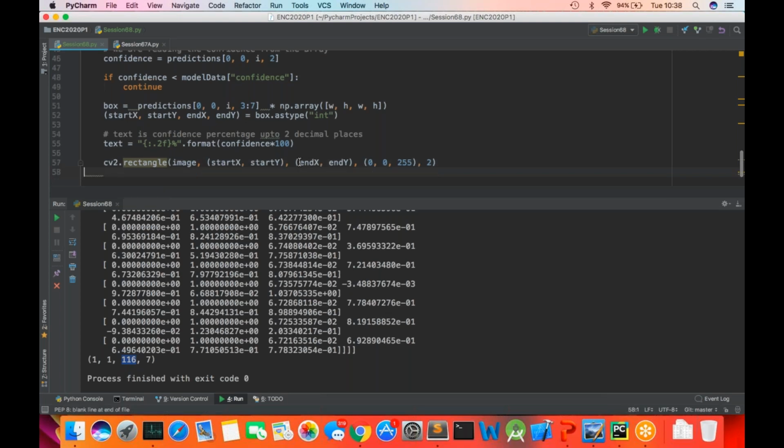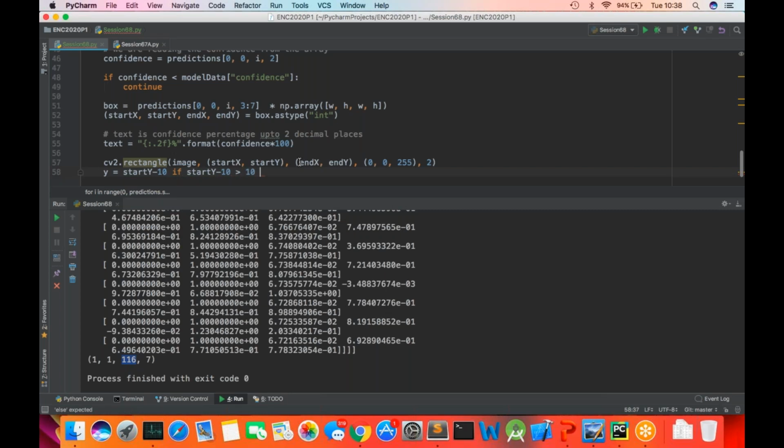So what I'll do is I'll create a y variable which is going to be start of y minus 10, right? And this is with the condition in case start of y minus 10 is greater than 10.